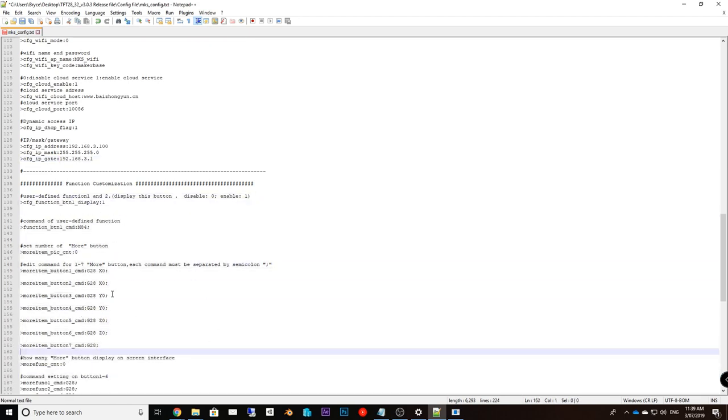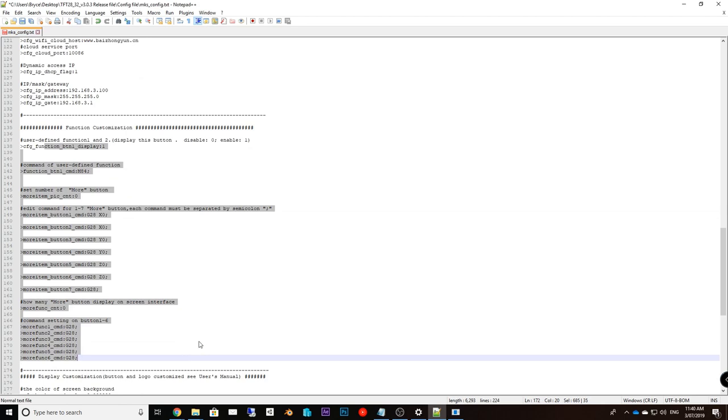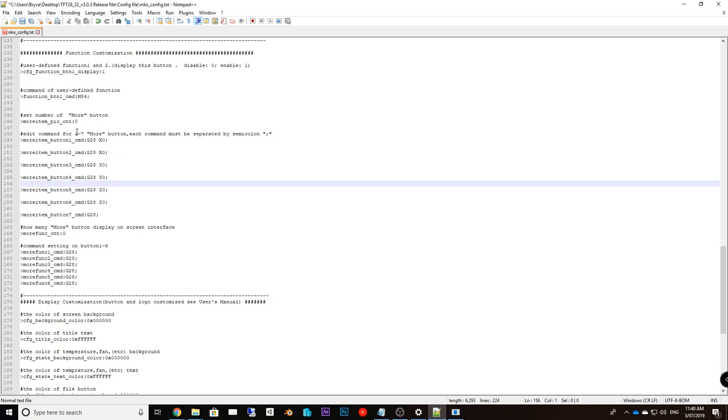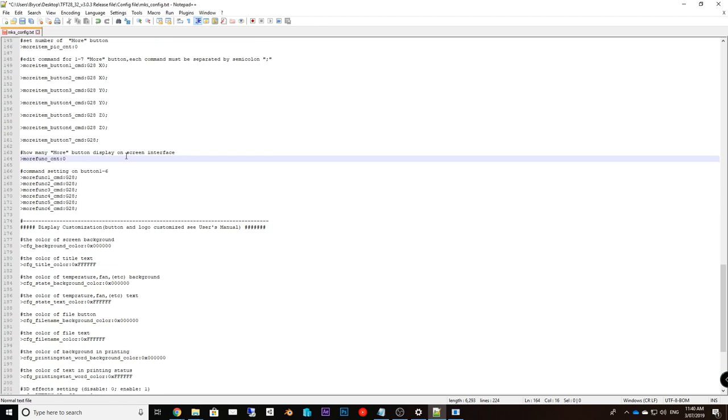Anything else down here is custom functions. I'm not gonna jump into custom functions. It can get a little bit daunting sometimes, so I'm not gonna bother with that. You can set up different movements, like a preheat, or maybe you've got something like a BL Touch and you can set this up to do a little list of scripts on a button. So you click a button and then it does a whole bunch of different commands, so you can tell it to go probe the bed with the BL Touch or whatever. You can also set up more functions here. There is a more button, so you can have, I think, up to roughly 12 or 14 custom functions in total, which is super handy.